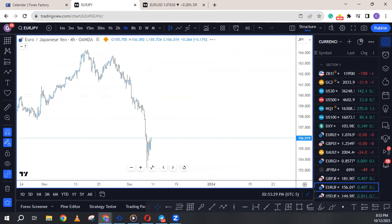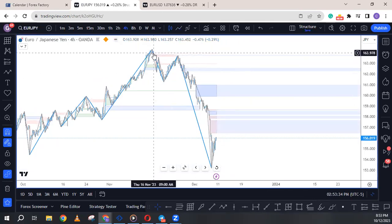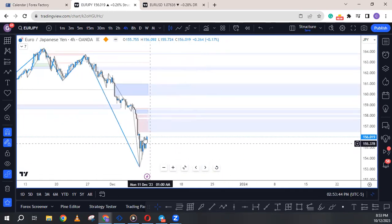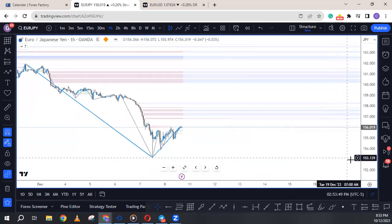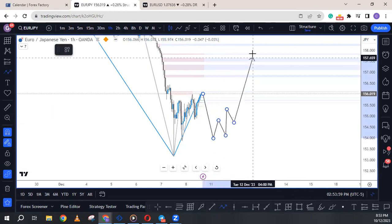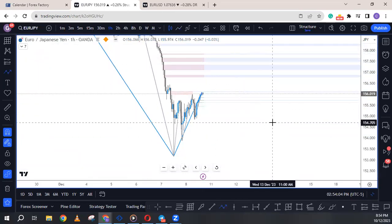The euro yen, the same thing too. Euro yen is bearish. As you can see, due to the weakness on the euro pound, this made a lower high and then broke. So we might see a retracement on this. The retracement is already setting up. Let's go to the 1 hour chart. As you can see, it's already setting up. So price is within this structure point. So you might see a bit of a retracement, then something like this to continue the counter move to the upside. So that settles it.